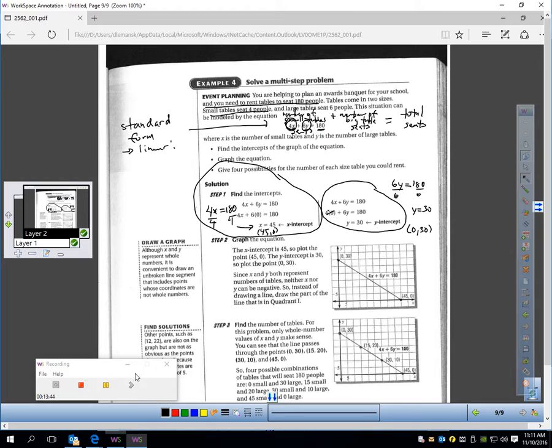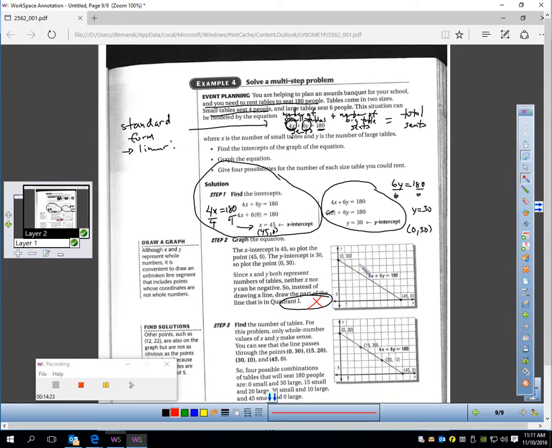So when we graph this, in this case, we don't want to just aimlessly draw a line across our paper. Here's why. If you draw a line going over here, you're saying you could have x as a negative amount. Does that make sense? Could you have a negative amount of small tables? I'm pretty sure you're thinking, well, no, that doesn't make any sense. So we don't want to graph past 0. You could have 0 small tables, but we don't want to have a negative amount. This would get me into negative amounts for x, which I'll put a little red marking here. We can't have negative small tables.